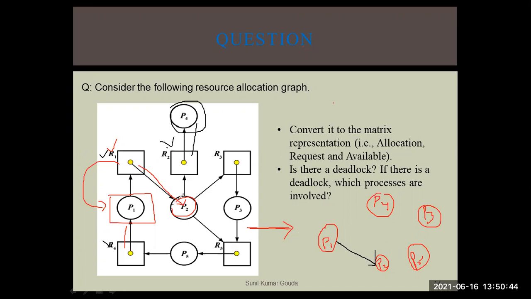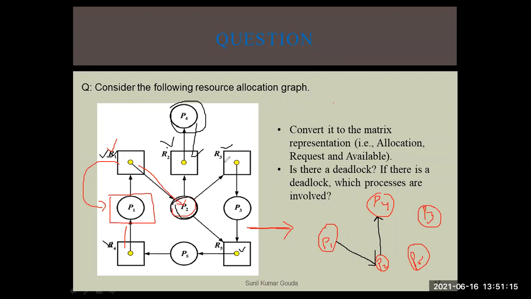Now coming back to P2. Fine. अगर हम P2 को देखेंगे, what does it require? P2 requires R1, R2, R3, and R5. What is available? R1 is available. What further is required? It requires R2. Since it requires R2, it depends upon the completion of P4. So I will draw an edge from this to this.